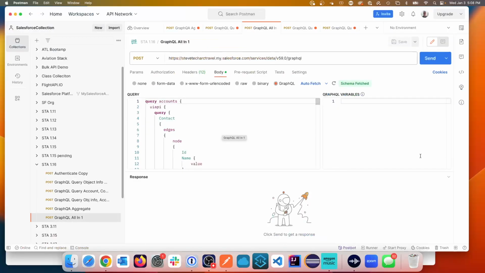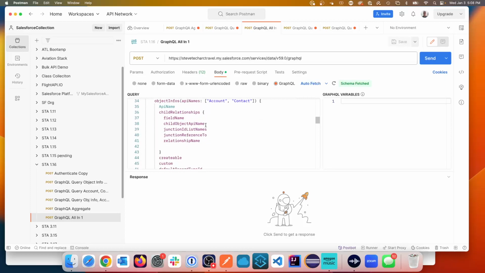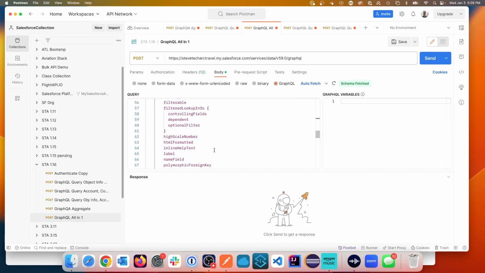And now we can add all of these together into a single query. We're querying contact and account with a where filter. We're doing our schema query. We'll remove the child relationships just due to the size of the payload. When we do the schema query, we can filter exactly the items we need in the schema, just the bare minimum of what you need for your functionality, for performance. And then we can be doing the aggregates.